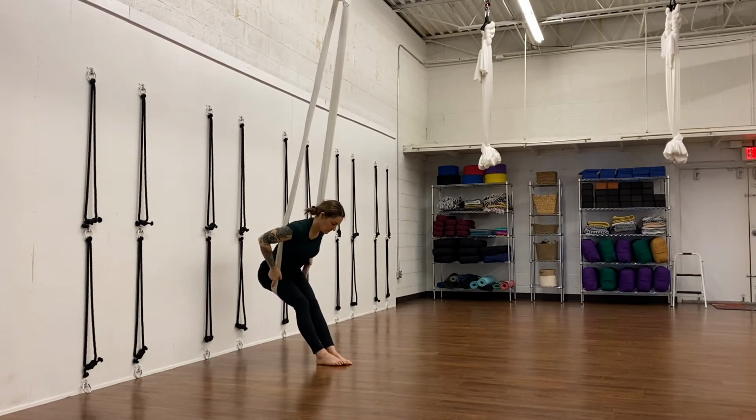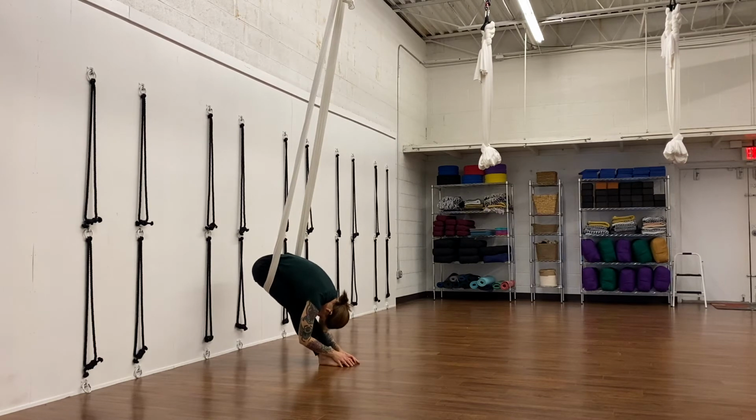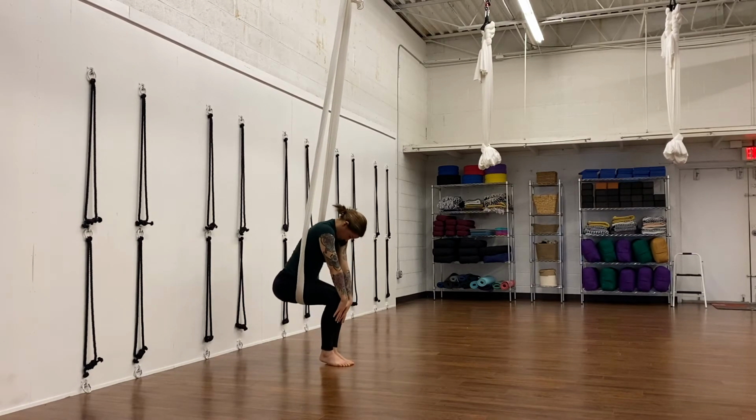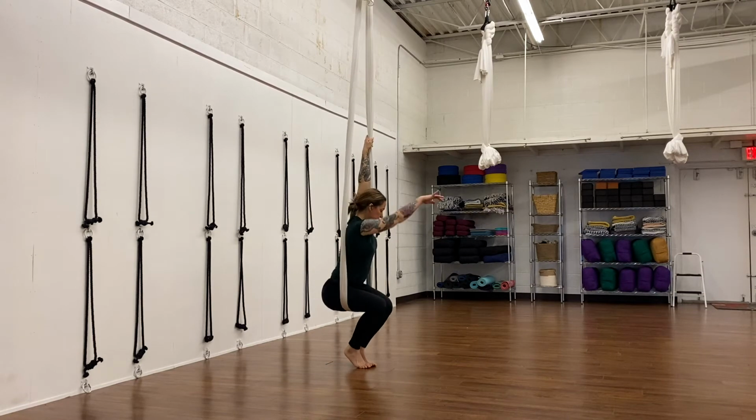Make sure that fabric is down a little lower towards the mid thigh rather than the sit bones, because you could slide out of it and hurt yourself. And just another breath or two here just to get out of that twist. And then when you're ready, you can move back into Utkatasana, fierce pose. And we'll move into the second side twist.